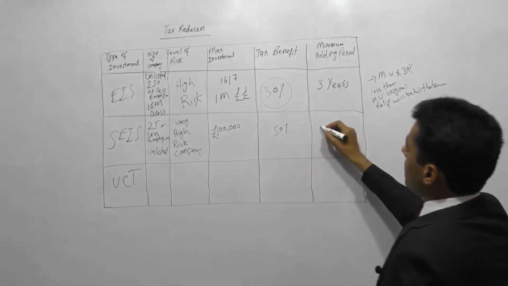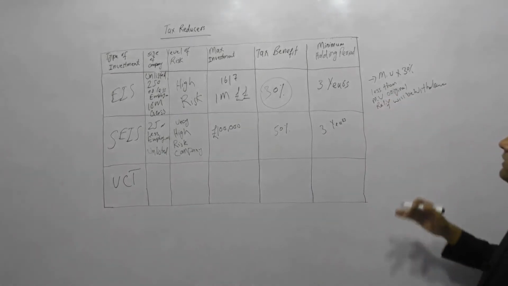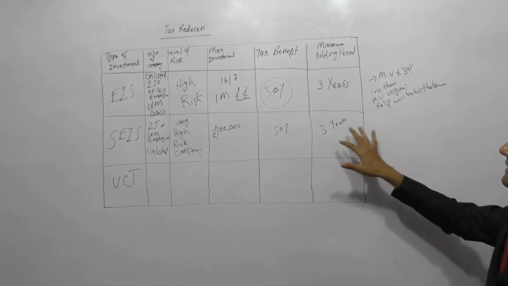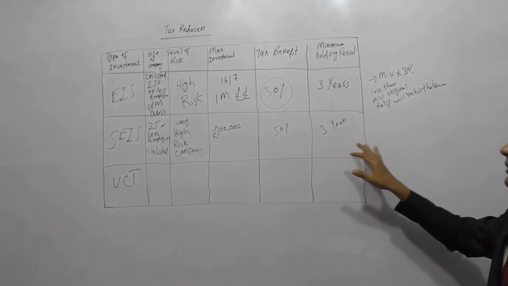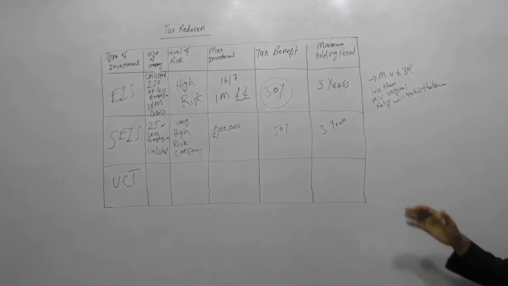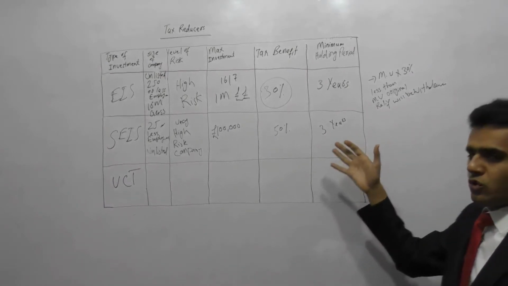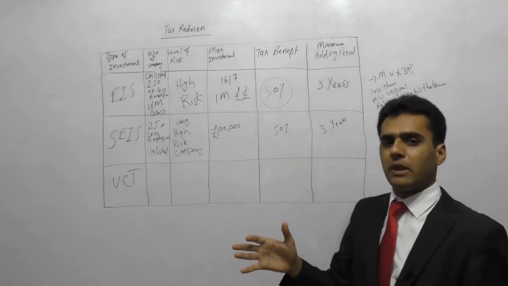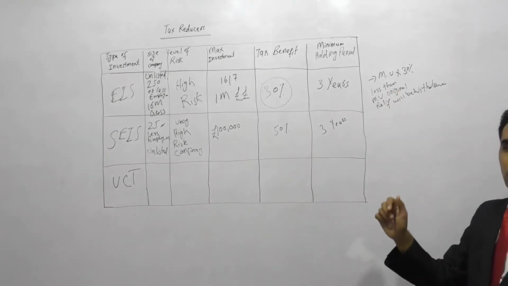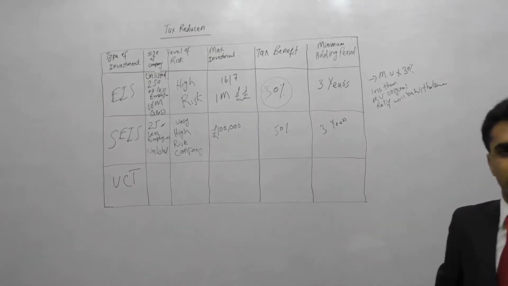All right. In this case as well, you will have to keep the shares for 3 years, likewise, like the previous one. If you sell the shares within 3 years, it depends on if you sell it for market value, then 50% of market value in this case, because it is 50%, will be the amount which will be withdrawn by HMRC.